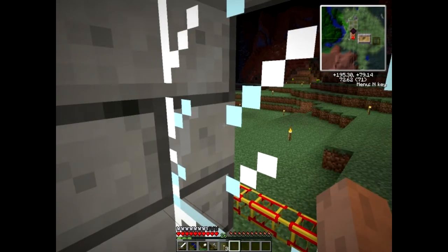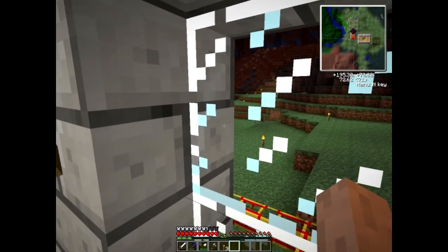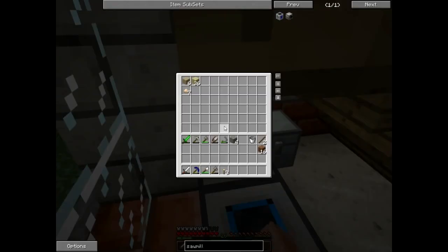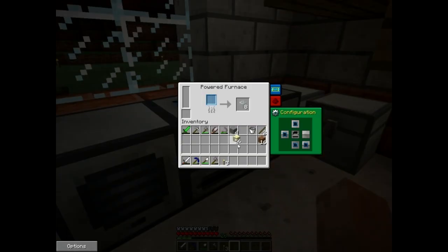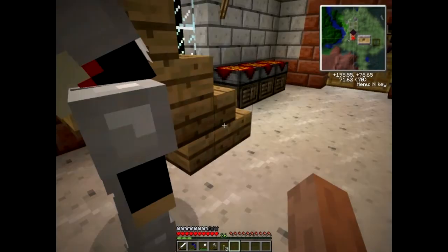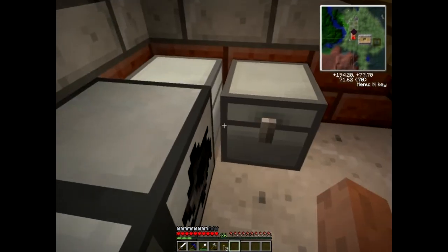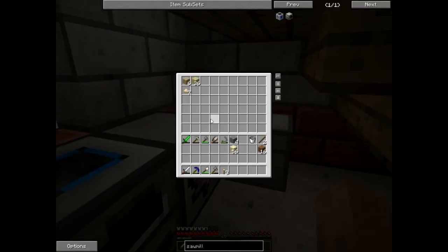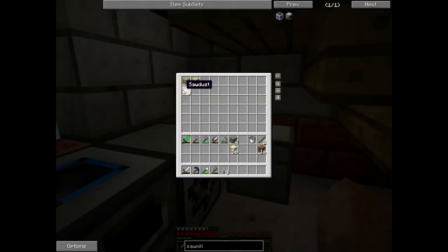Yeah, we are going to need to set up that biogas production generator power facility thingamajig. 7 sawdust. Come on. I suppose if we took out the sand and the glass, it would get a bit more power, so it didn't need to power both these at the same time. There we go. That's better. Now we're almost there. Yeah, and we got our 8 sawdust.